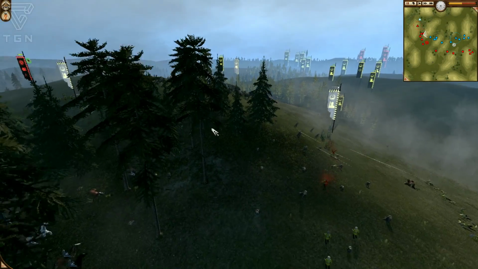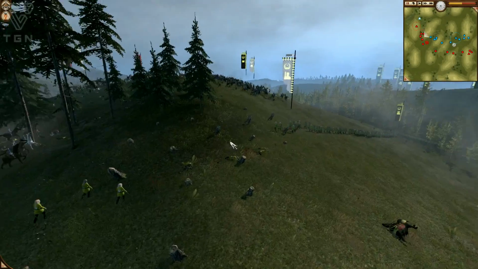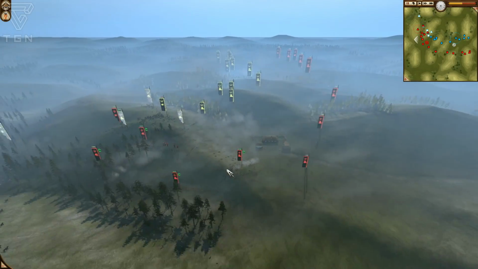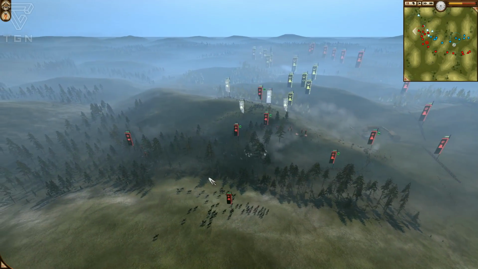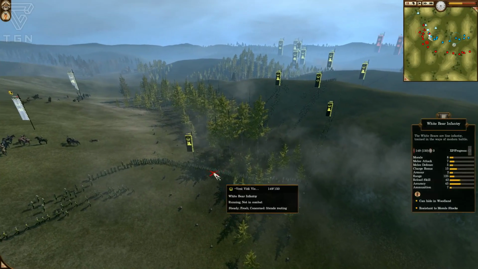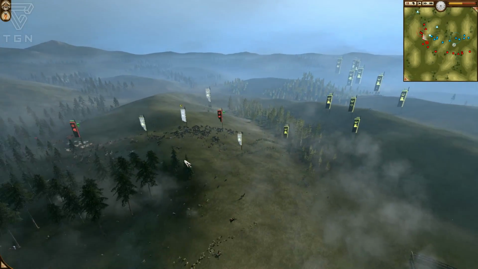So now Prussian Prince is just going all in on the flank of Vini, and it is going well for him right now. And if he keeps wrapping up the flank, it's going to be very hard for Vini to do anything about the numbers game. So at this point, it's looking very poor for Vini. He's lost a lot of cavalry.